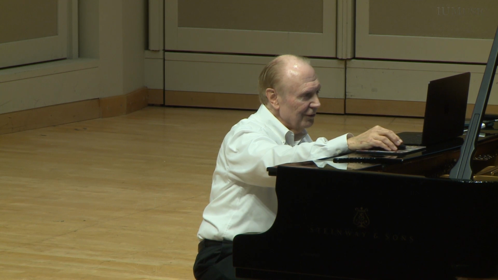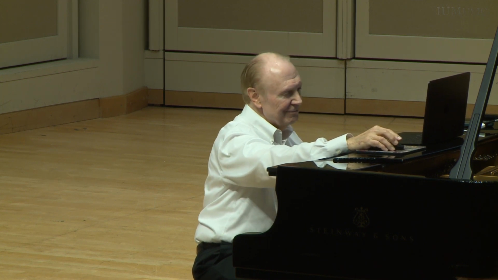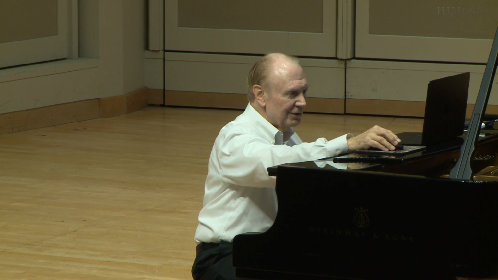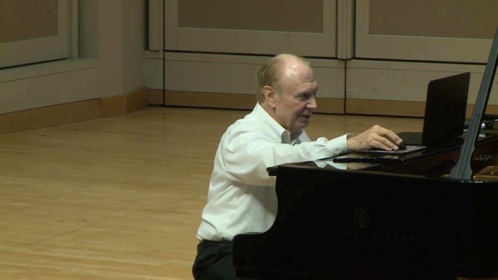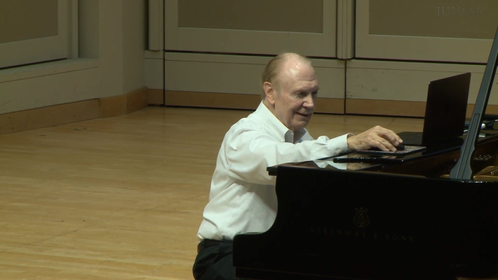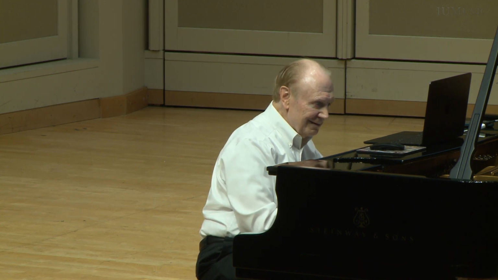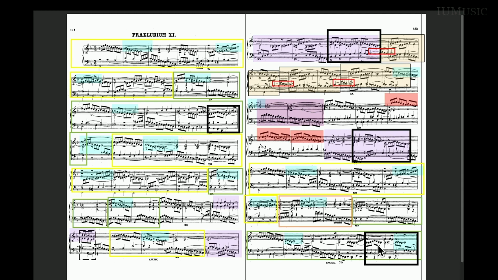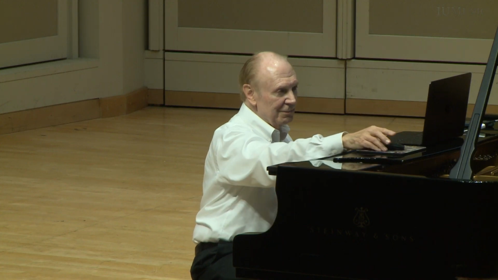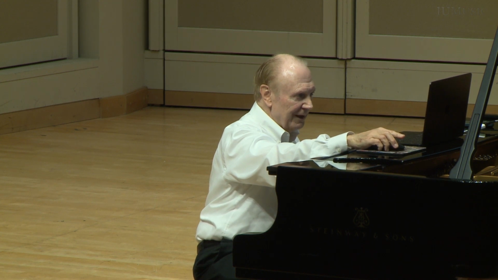Although it's sort of a free form without the repeats in it, it still has a sense of having to end with the material in the first section, the C major section. And that cadence comes in the lower part of the piano. Bach could have gone up to F major to finish the piece, but here he's going down to F major. And the way those notes are sustained by the reverberation in the piano is a powerful effect.